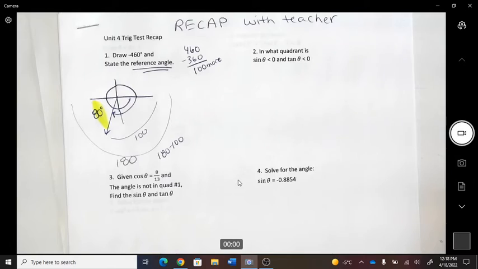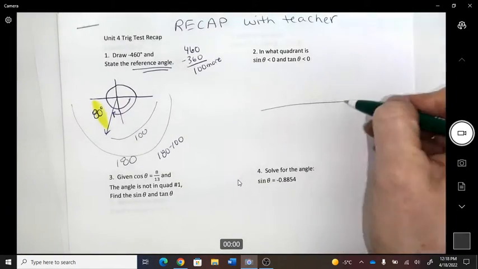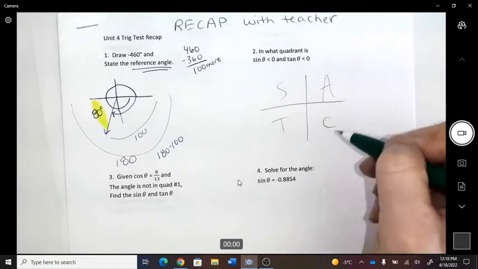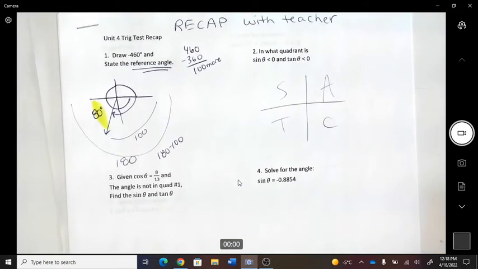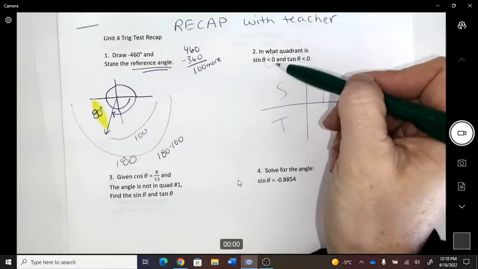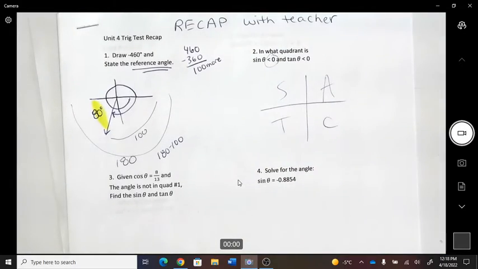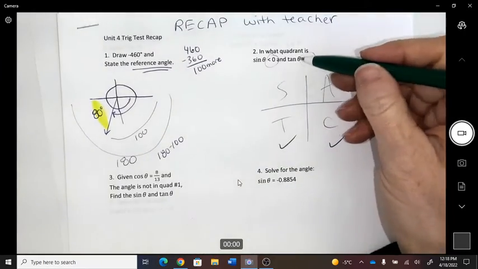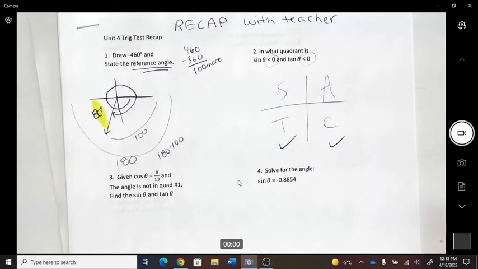Okay, what quadrant is it in? This is me thinking about the ASTC stuff, so you probably want to have that memorized, right? The ASTC. Okay, where is sine negative? Do we know what this even means? Less than 0 is negative. So give me 2 check marks for that. Where's sine negative? Bottoms. This is the same. Where is tan negative? Tan works diagonally. So give me the tan negative.